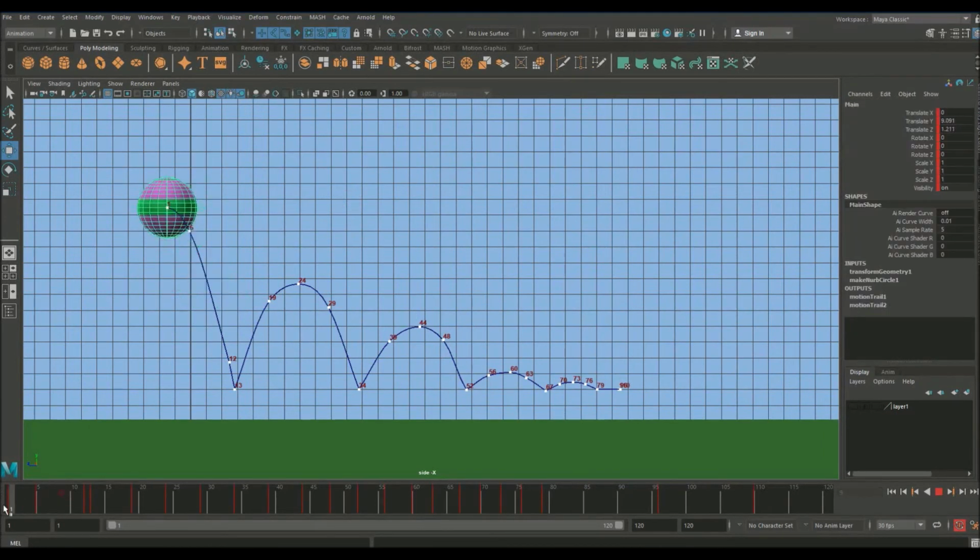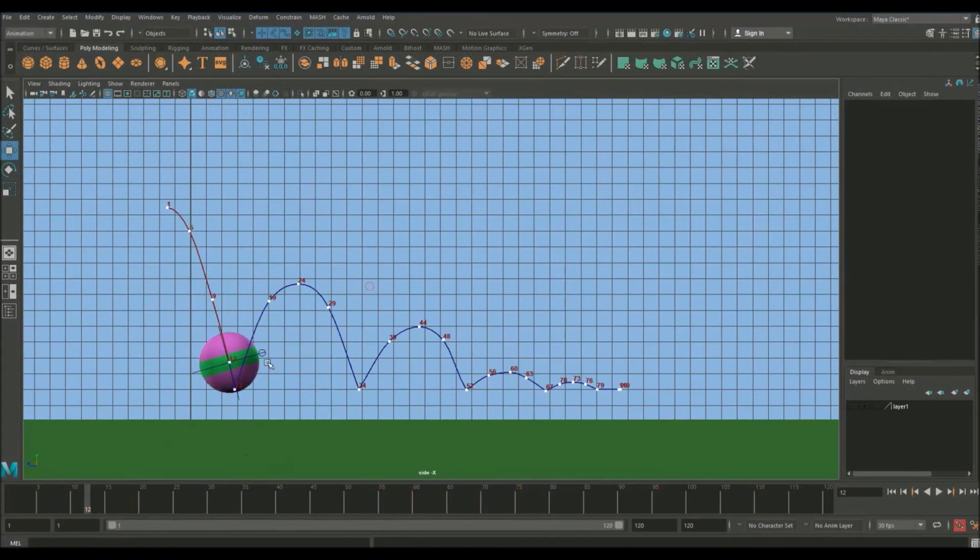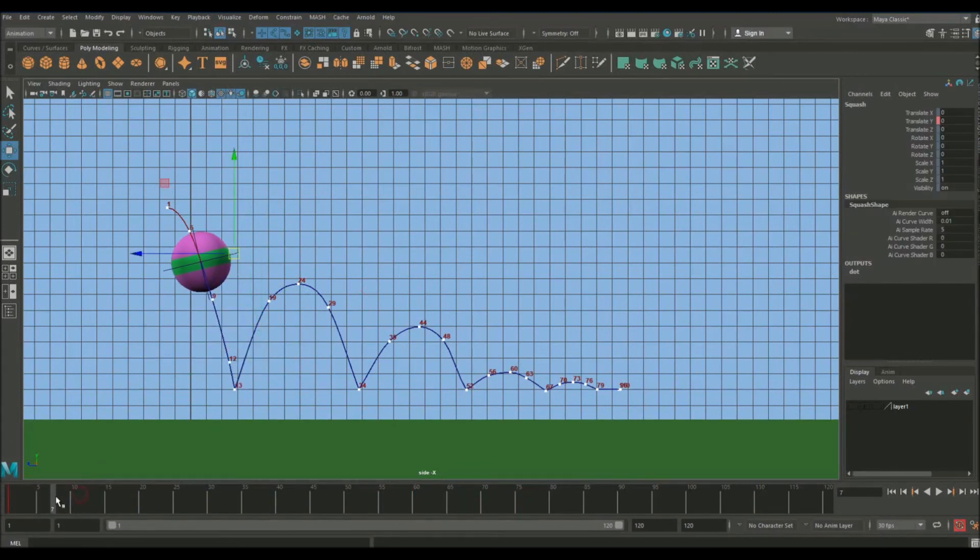We're going to grab the main controller and rotate to follow this line of action. The reason we do that is because when we start to stretch, we want to make sure this ball is in line. See, so it's going to follow down.